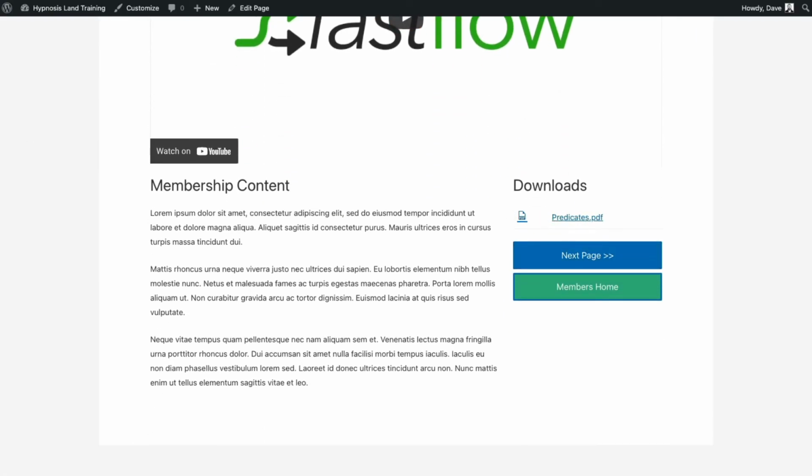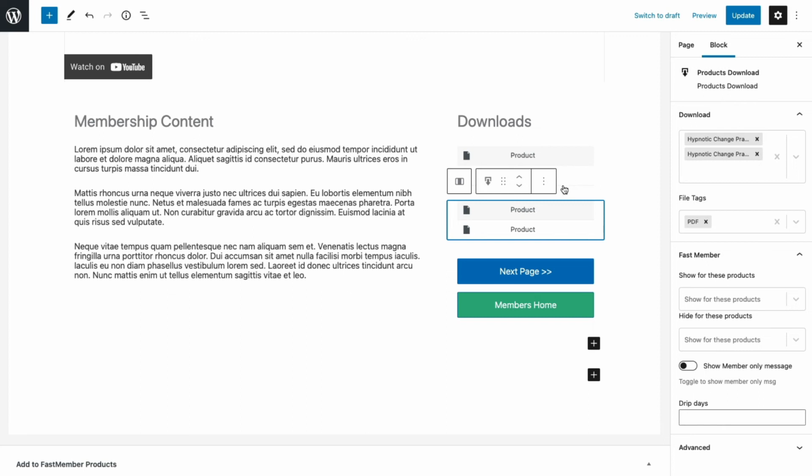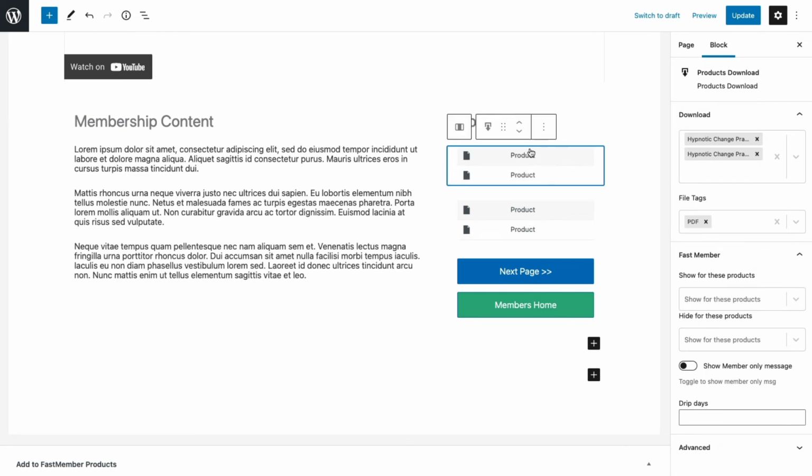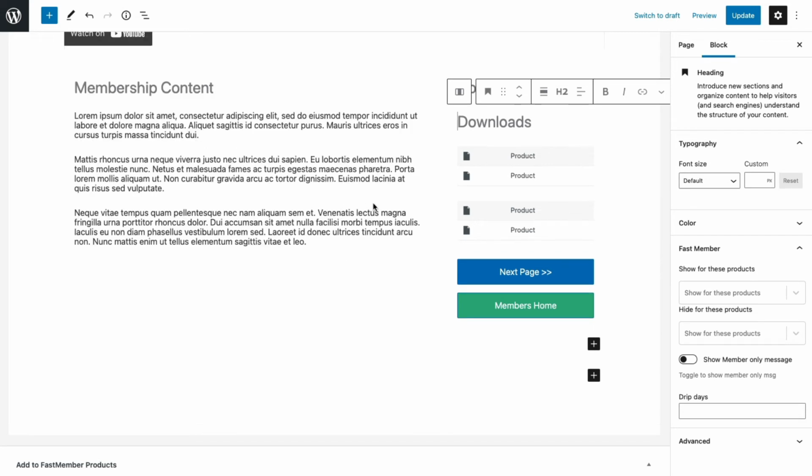So we can come back and edit this a bit more. Maybe duplicate that block and only show the MP3s here. So now we've got a block for PDFs and a block for MP3s. And then maybe we want to duplicate that title, call that MP3.